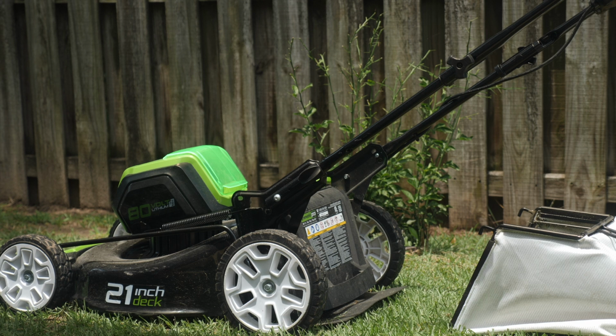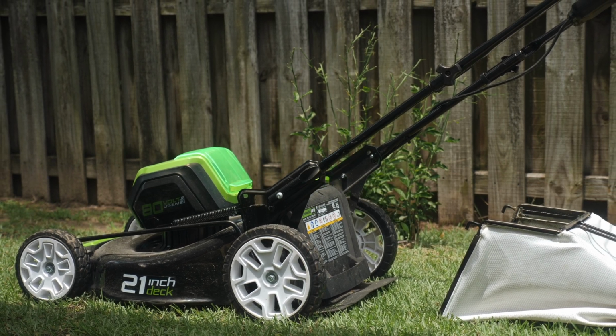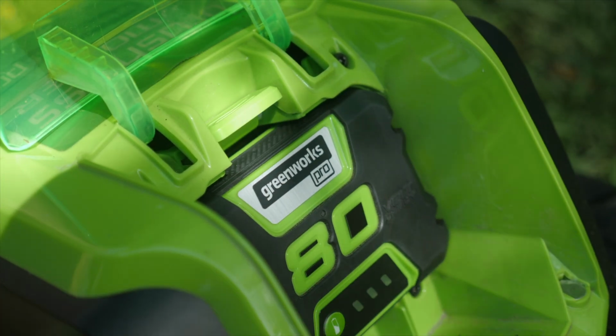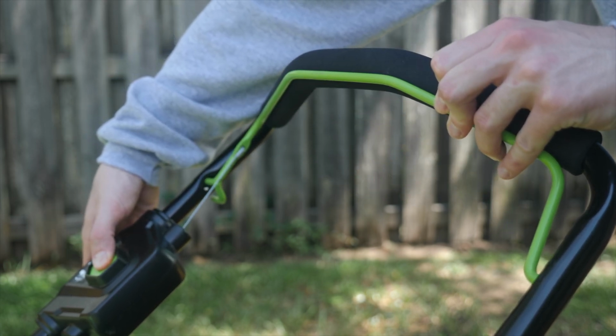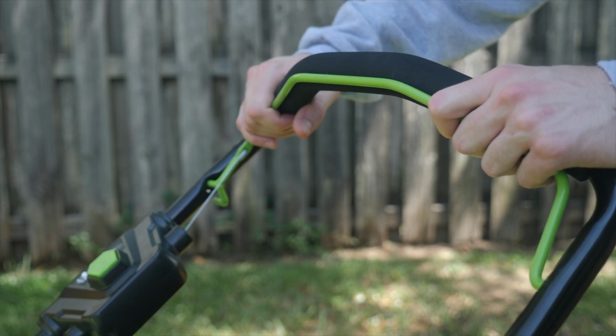I'm in sunny Florida, so I've already used my mower for this year. All you have to do is take your mower out from storage, put the battery in, and starting it couldn't be easier. Hold down on this green button, pull down on the lever, and release the button. That's it. So much better than pulling on the cord for a gas mower.